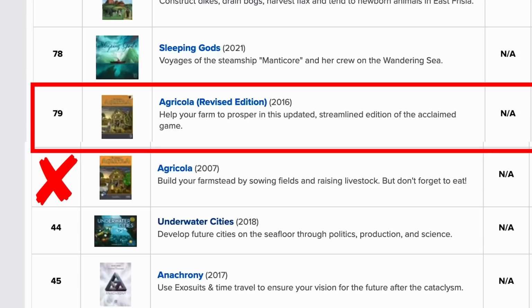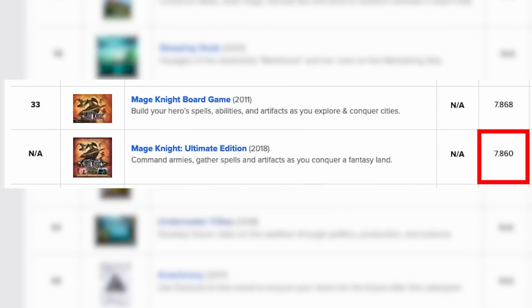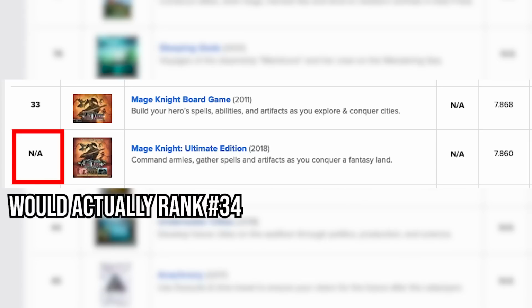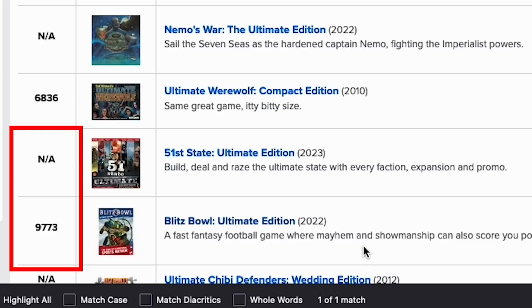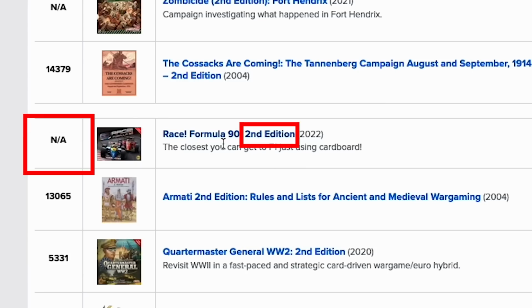And we know that BGG sometimes does disqualify games, like Mage Knight having a super high geek score for its ultimate version that is listed as not applicable for the BGG top 100 rating. So does this mean all ultimate editions of games are disqualified? That doesn't seem to be the case. Who is making these decisions? What is the consistency? Mods, please.